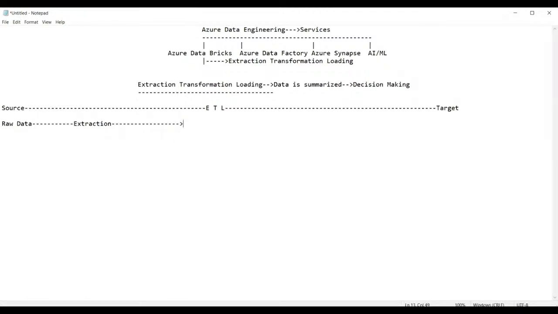After extraction is done, the process of transformation is implemented. Transformation is the actual process where the data is converted into the format required by the customer. Once the transformation is done, the prepared data is loaded into the target, which is called the destination.